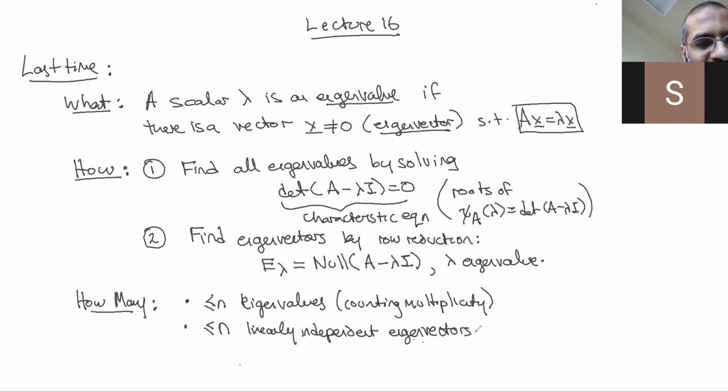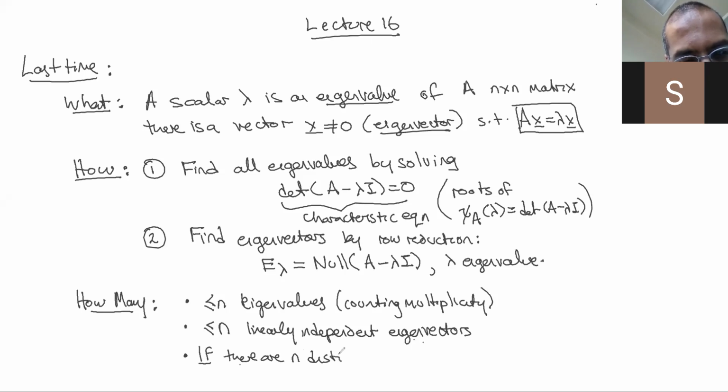And okay, I should specify what n is. So all of this stuff is about eigenvalues of an n by n matrix A. So it only applies to square matrices. And then certainly these eigenvectors will live in Rn, and so you can't have more than n linearly independent vectors in Rn anyway, so that gives you an upper bound. And then we derived one nice sufficient condition for when actually both these bounds are met. We showed that if there are n distinct eigenvalues, then the corresponding eigenvectors are linearly independent.